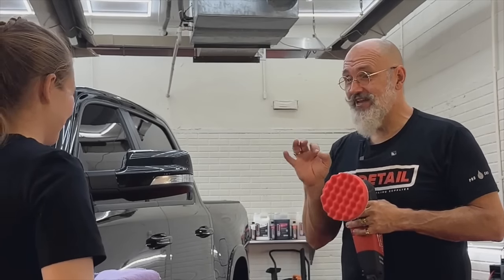Emily, what do you think? I think it turned out great. I can tell you it didn't even look this good when it was new. So you're the car expert. You buy cars, you sell cars. How much do we increase the value? At least 500 to 1,000, knowing the fact that this vehicle does not have to get buffed and all that and cleaned up when it's brought back to their detail department.